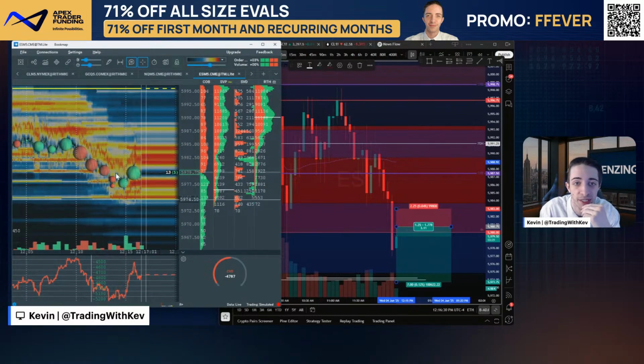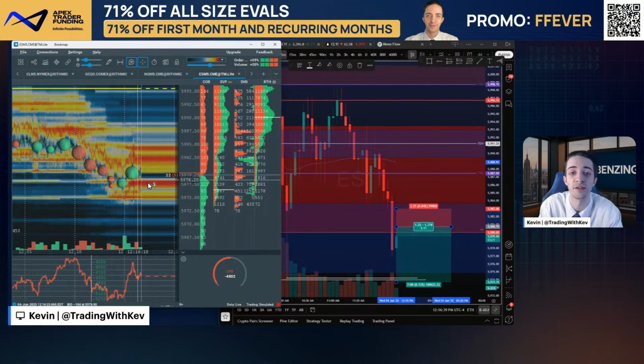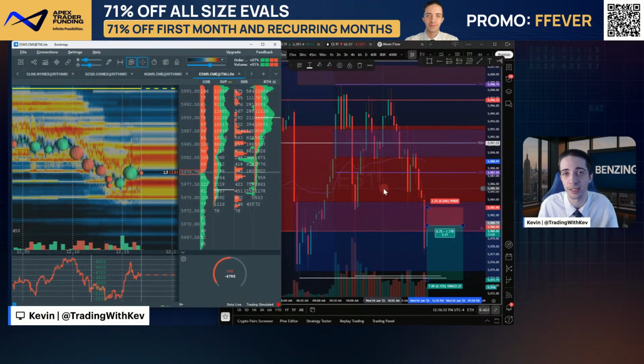But we'll have to wait, because now at this point, look at this. On Bookmap, these red levels are areas of support. So right now, buyers are trying to step in. There's a lot of aggressive buying coming in. We want to be a little patient at the moment, because again, we don't want to short these lows either. Shorting the lows, buying the highs, that is not the move, guys. We'd much rather trade our trend, wait for a retest if we're in a trending day.